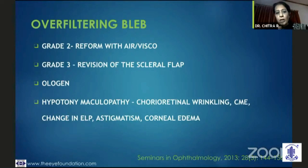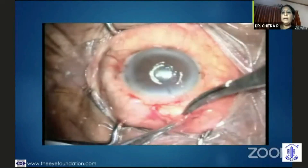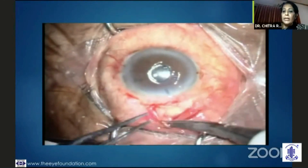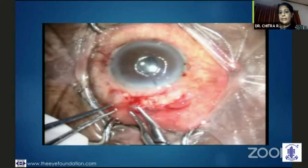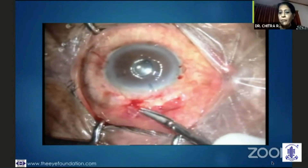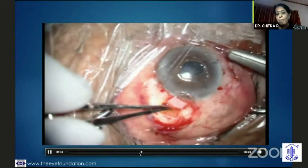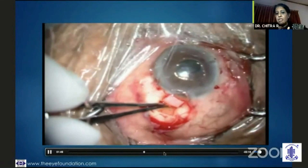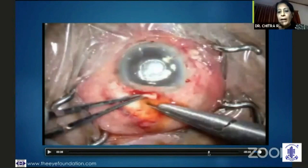Ologen has claims that it regulates aqueous filtration, but we do not want hypotony. If hypotony sets in, it brings about a breakdown of the blood-ocular barrier. In the early stages, you would do frequent topical steroid drops and treat the leak. Then you need to step onto oral steroid drops. When it reaches kissing choroidals, you cannot sit and wait. You need to look at the bleb, whether sutures have come off, whether you need to put more sutures, and keep reforming the AC. In this particular case, we had to suture the bleb. But even after suturing, the anterior chamber was not reforming. So we had to raise a scleral flap and make incisions on the choroid until there was that gush of straw-colored yellow fluid. I would not suture that flap — I would reform the AC and then close the conjunctiva.